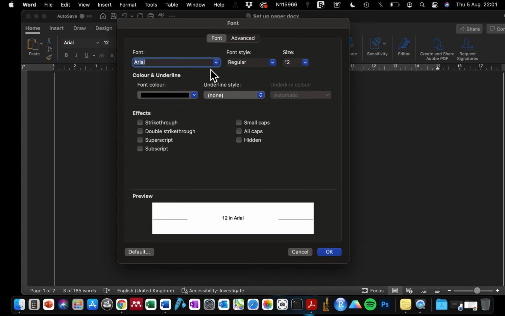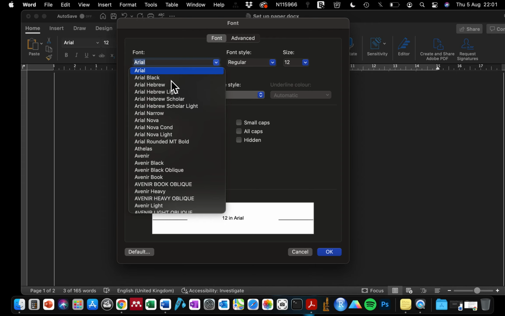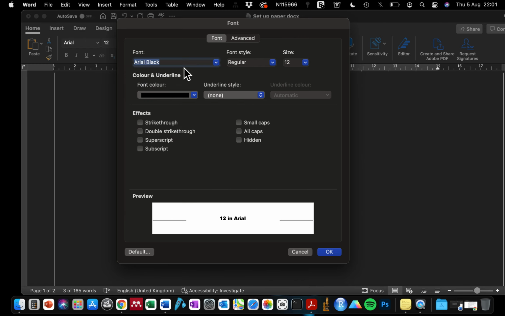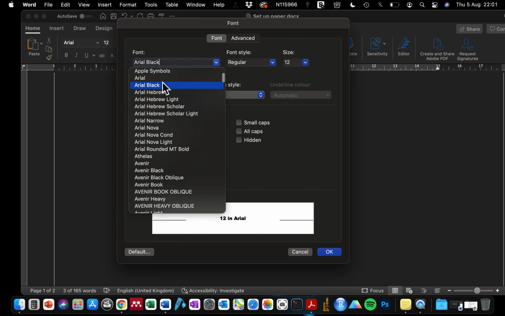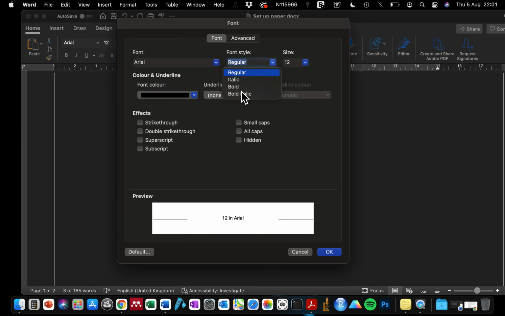If you are setting it up for the first time, it might be showing Calibri or Times New Roman, depending on the one you were using to write before now. So just select from the drop-down menu the font type that you want, which is Arial. The style, normally we write with regular, and the size. Remember to choose your font color, which will be automatic, so that way all the colors for the text will be uniform across all the different document types you'll be creating before you finish writing your thesis.